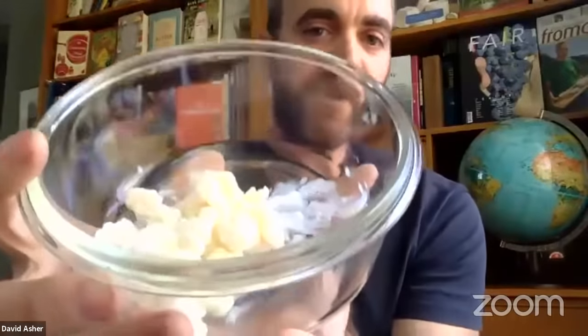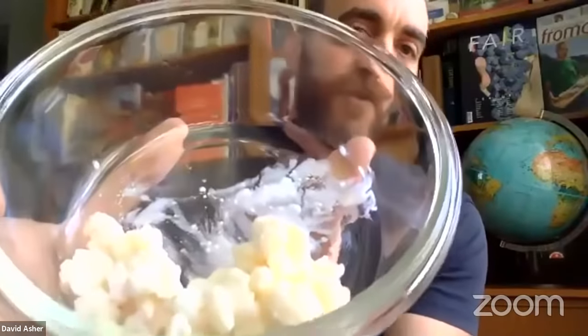That can be kept and fed like a yogurt starter that can be used to make cheese as well. We'll talk about this in a few minutes. And a final way that cheesemakers can keep the starters necessary for making their cheese in a traditional way is by keeping this ancient culture of microorganisms known as kefir grains. And I'm going to do my best to show those to you on the screen. I hope you can all see that. These are kefir grains, and we're going to talk about these as well.